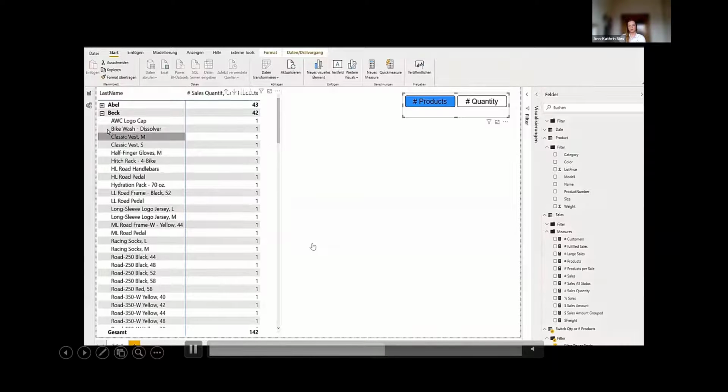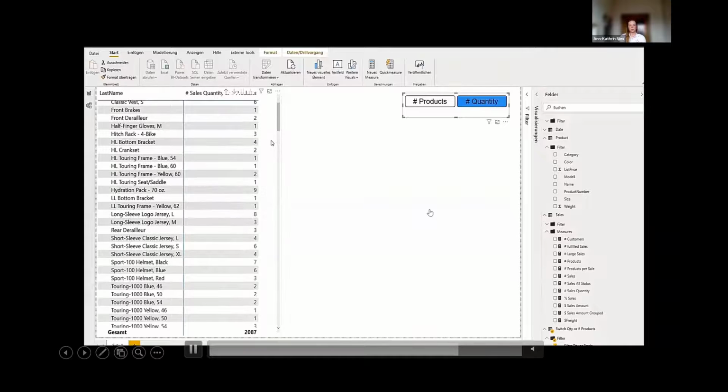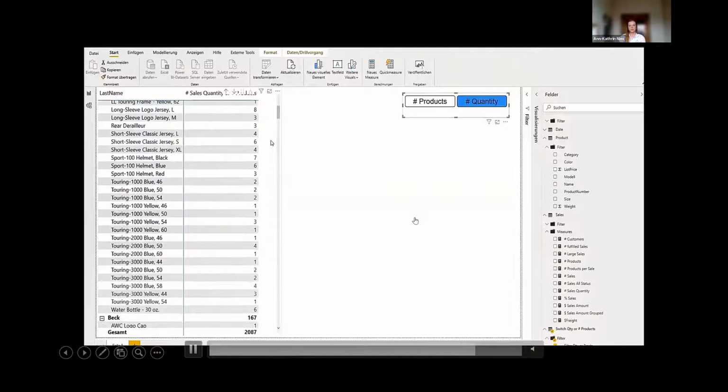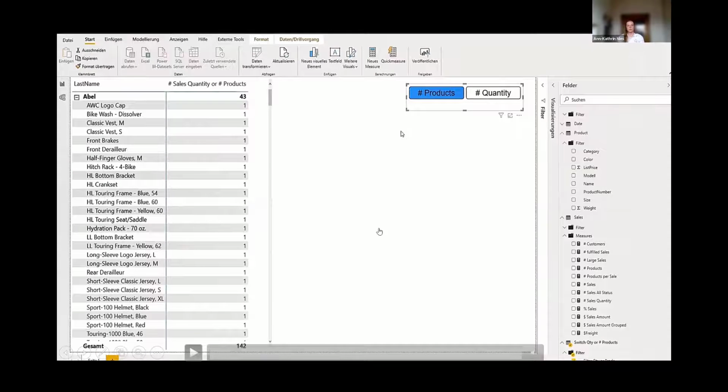So we would have a matrix in our Power BI Desktop with our customers, and we could want to switch between products and quantity. Now we can see the amount of products that were purchased, and I can easily switch to the quantity of products purchased by just clicking a single button and not having to change any view or anything. So I'm still on the same page, in the same visual, and can easily switch between those two measures. And this is, of course, a simplified example, and it's much more useful if you have two fact tables as we do. So then it makes a lot more sense to use it.